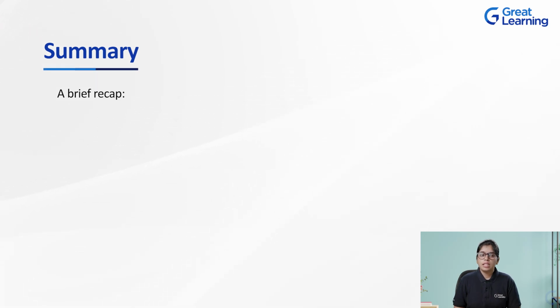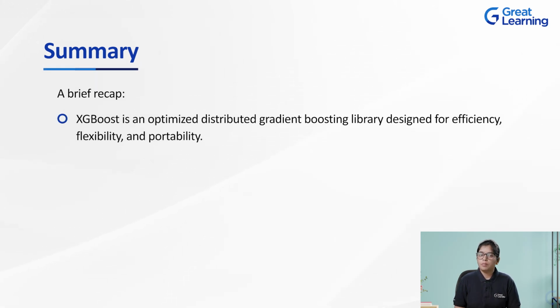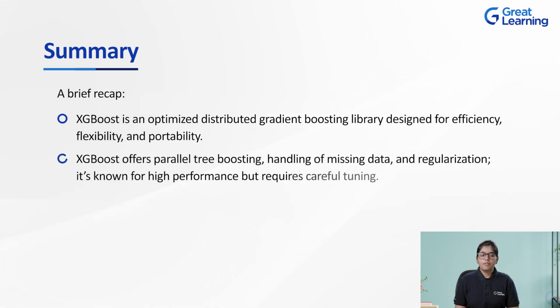Now let's conclude XGBoost, what we have discussed so far. First, we have discussed that XGBoost is an optimized distributed gradient boosting library designed for efficiency, flexibility and portability, also scalability. Then XGBoost offers parallel tree boosting, handling of missing data and regularization. It's known for high performance but requires careful tuning.